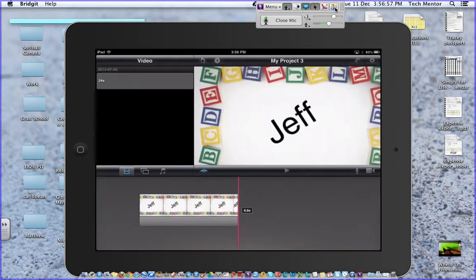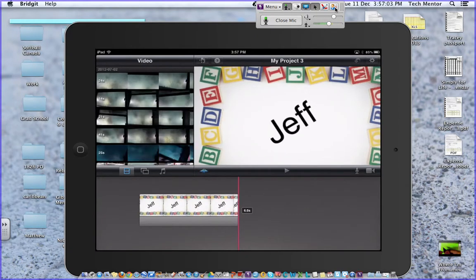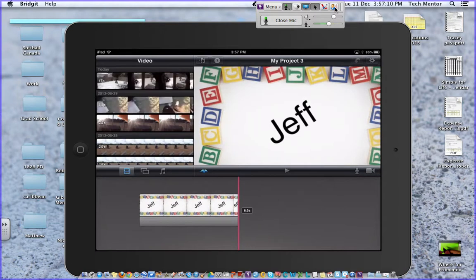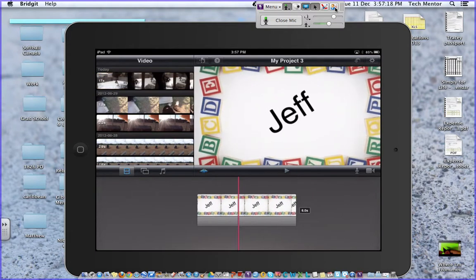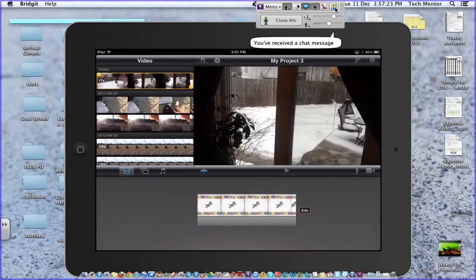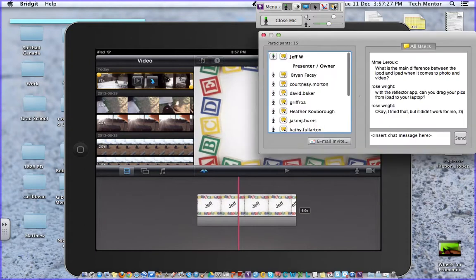Now there's some neat things you can do here. You can use either audio or video, and you can actually take the audio segments that you've recorded on your iPad and bring them into an iMovie segment. In fact, it just imported this one here that I just worked with today. So if I click on this, you'll notice that it will actually play it. And you can see that I am actually watching the little piece of video that I just recorded.